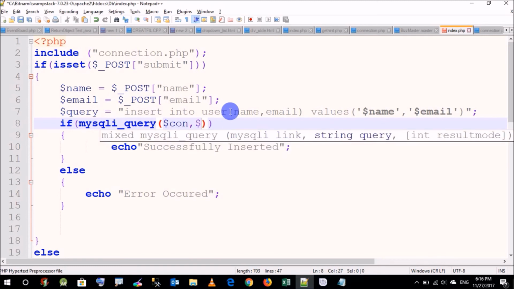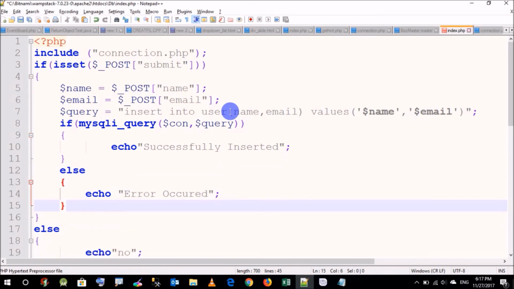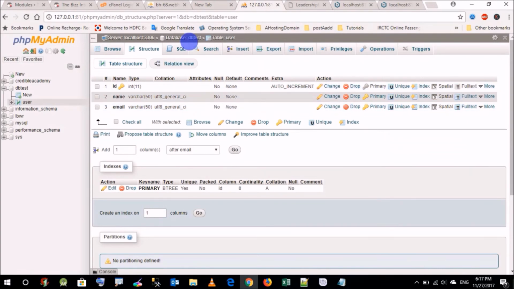Now save it and run the file. We don't have any result, so now I'm going to refresh my page.